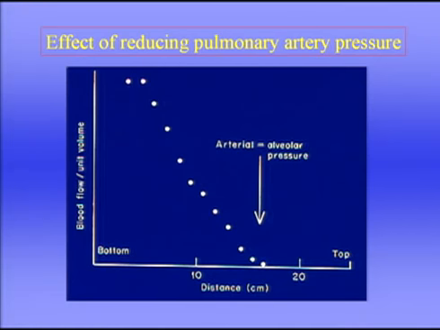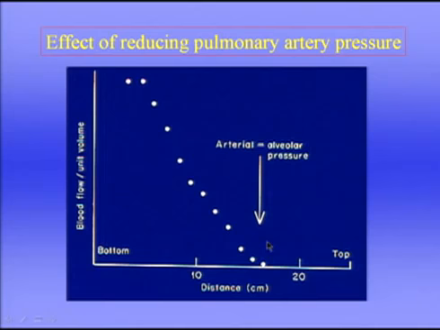Incidentally, when we do that, of course, blood flow will decrease, because if we keep the downstream pressure constant and we reduce the upstream pressure, arterial pressure, blood flow will decrease. And look at the distribution of blood flow under these conditions. Quite different. First of all, we've got blood flow on this axis, distance here from the bottom to the top of the lung. Again, blood flow decreases as we go up the lung, but when we get to a certain point in the lung, blood flow falls to zero, so that the lung above this point is unperfused. Isn't that a strange situation?